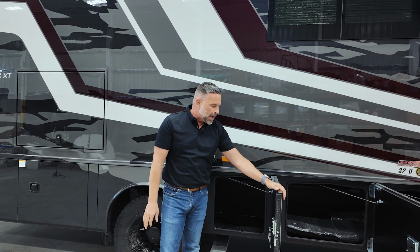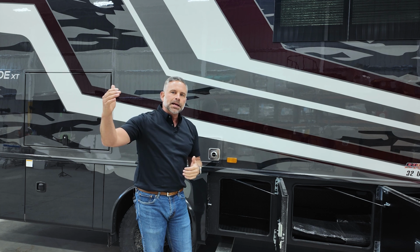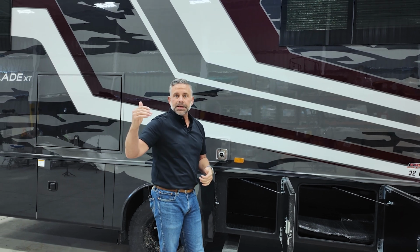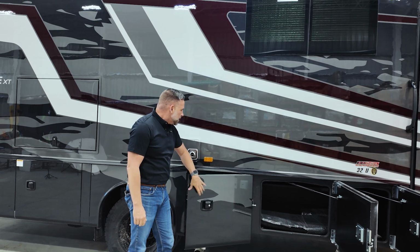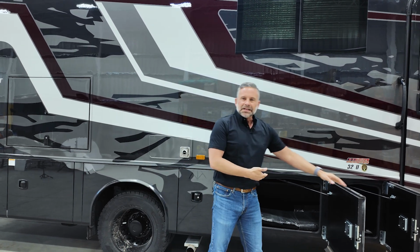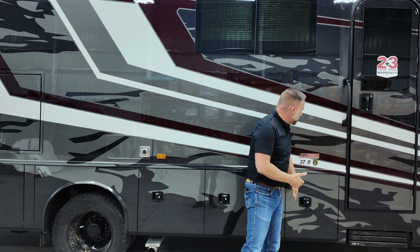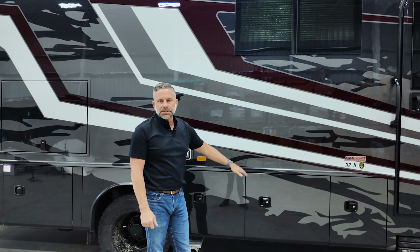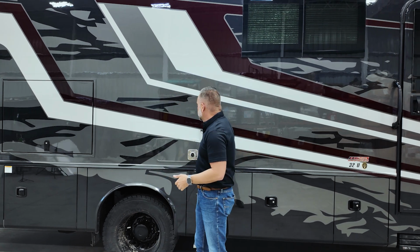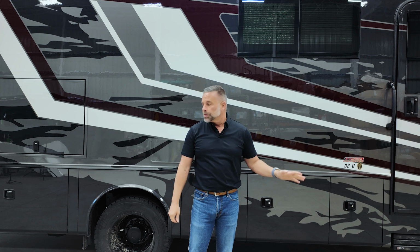Also you'll notice that we do have what we call Accolade style doors. Our Accolade is what we first came out with on that S2RV Freightliner chassis, but they are side hinged aluminum doors framed out nicely. Kind of a diesel pusher look, if you will, and it does give us that clean look, but then also just the solidness of these doors compared to a traditional cut-in door that you do have to slam open and close like some of our competitors will use.